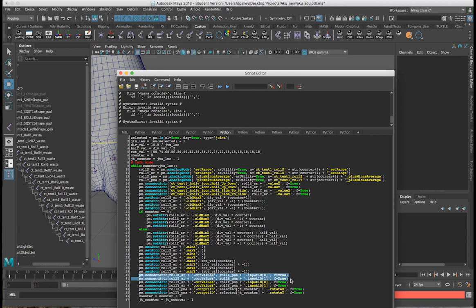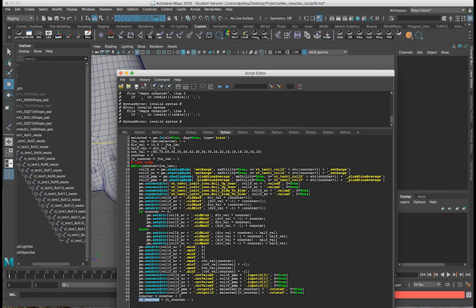Then we connect the out value of the set ranges into the input 1D of the plus minus average nodes, and then we connect the output of the plus minus average node into the rotations of the joints. And then we just increment the counter and the joint counter.